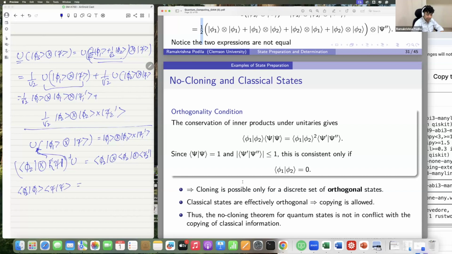And then on the right hand side, I would get phi 2 times phi 1, phi 2 times phi 1. So I'm going to get phi 2 times phi 1 squared, and then here I would get psi 2 prime times psi 1 prime. Here the notation is a bit different on the slide. So we have psi prime and psi double prime, right? So this equation would be satisfied if phi 1 times phi 2 is 0. Are you able to see that? If I have psi 1 times psi 2 equal to 0, then this expression would be satisfied, right? Are you able to see that?